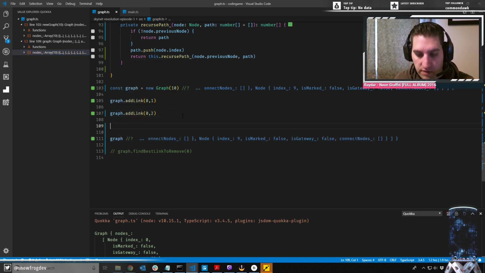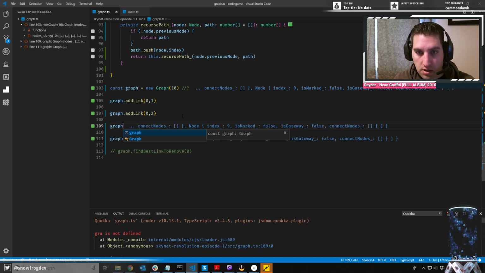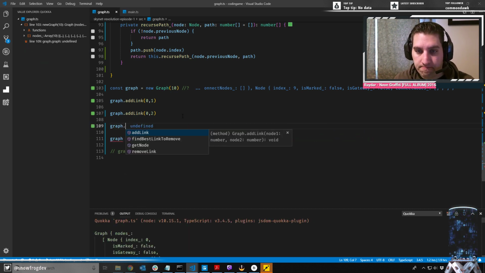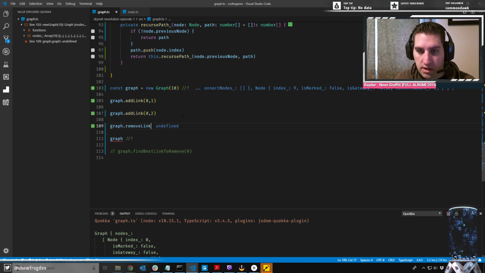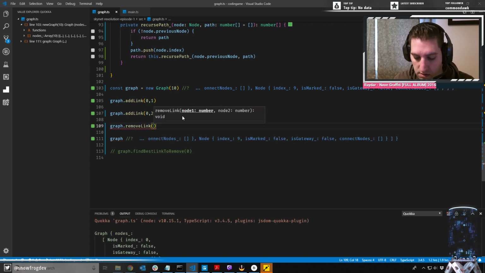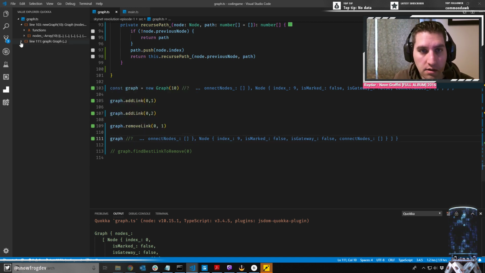Now let's test removing. Graph dot remove link. So we're going to remove our link between 0 and 1. Now see if that did the trick.